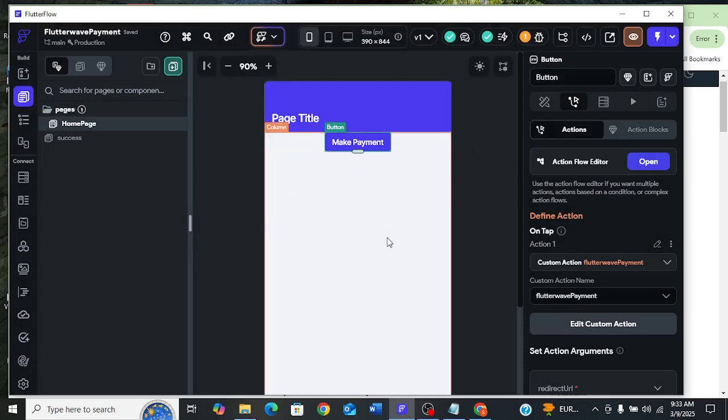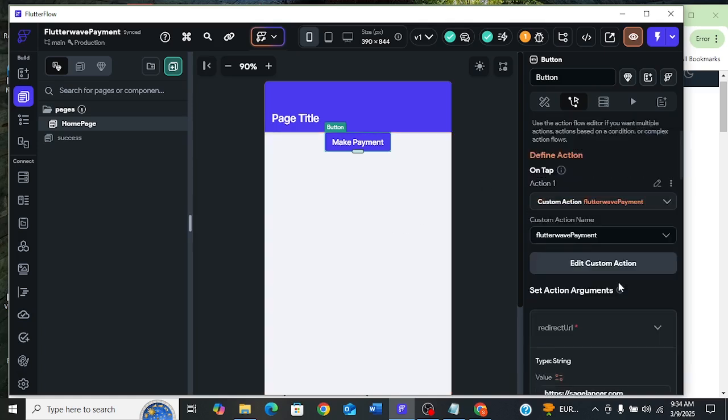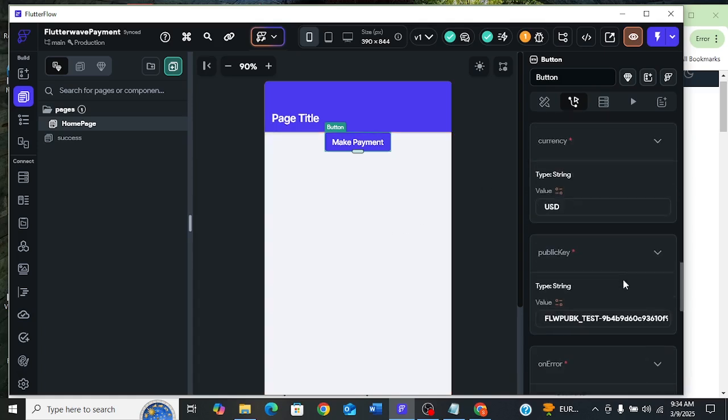Now, if you want it to navigate you to another screen on cancel or on payment failed, our code needs to be adjusted, or you can simply use the app state, because the status will get updated in the app state. So when the payment is failed, you can navigate the user based on what is in your app state, right? So that is basically it for this system.